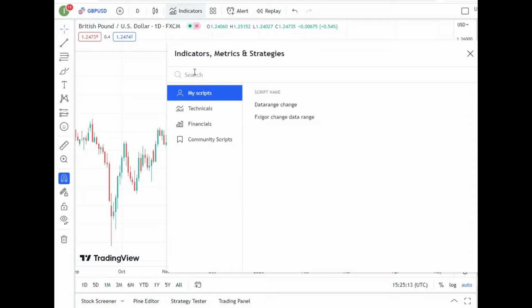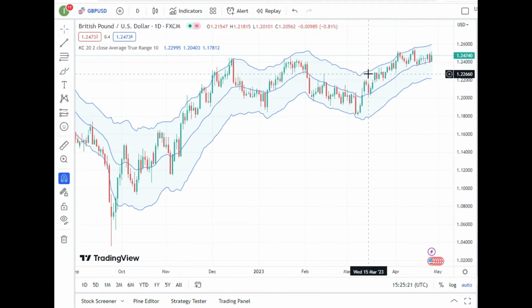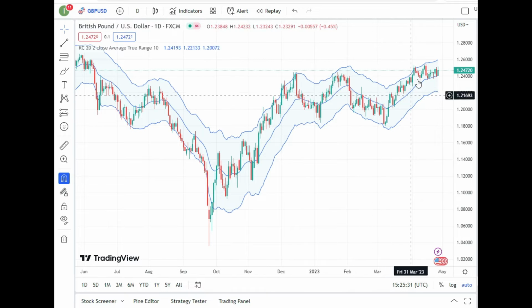Go to indicators in TradingView and just put Keltner channels. If you do this, you will see this beautiful channel on your chart. And do you know what the Keltner channel is? I will show you. In the middle of this channel, the middle line, is an exponential moving average, usually with a value of 20. The lines above and below the middle line, the channel boundaries, we get by adding average true range above and below the exponential moving average middle line.